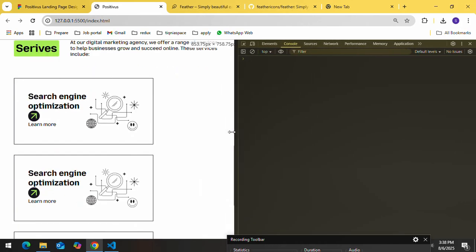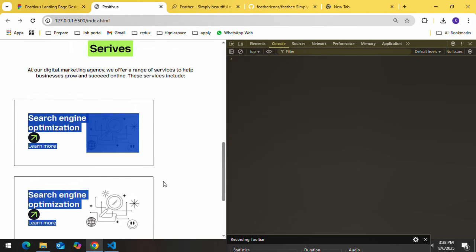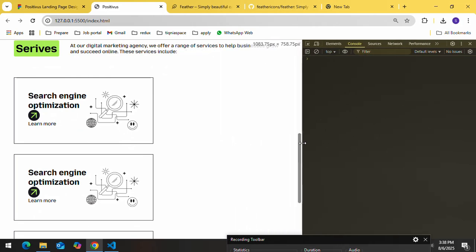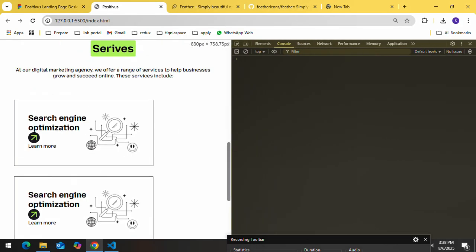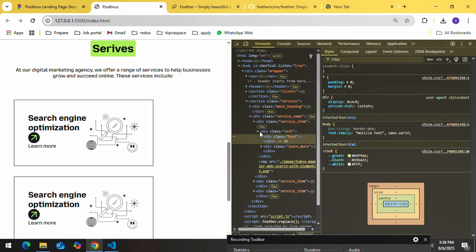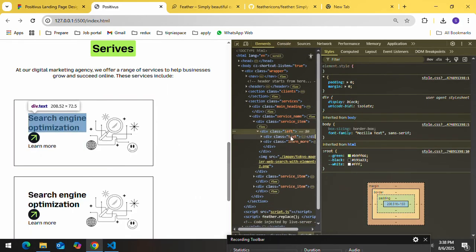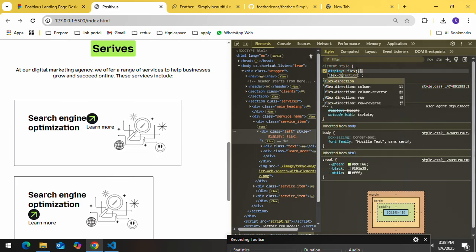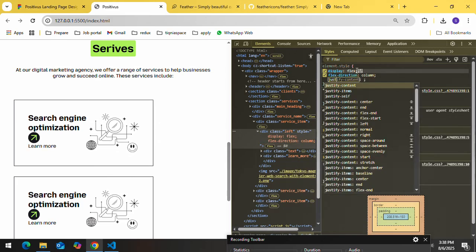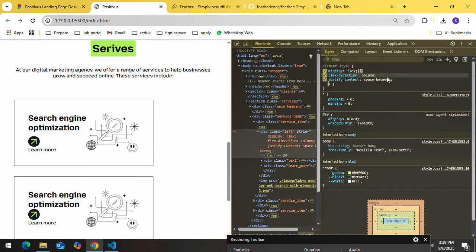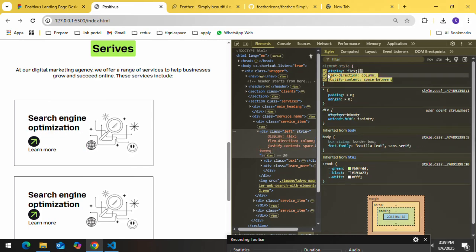At this point the service becomes in the center, so I want these services I list in the center as well, but we will cover that in the media query. But for right now what we have to do is separate these two. As you know, we have given the extra div for this left, and inside left we have text and learn button. So if we give display flex and flex direction column, justify content space between, this is how we can do this.